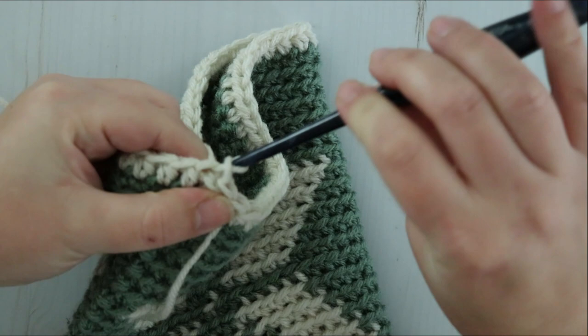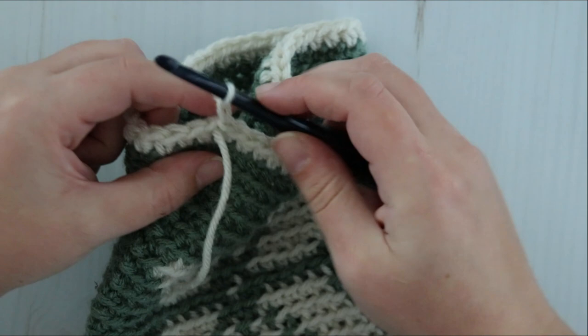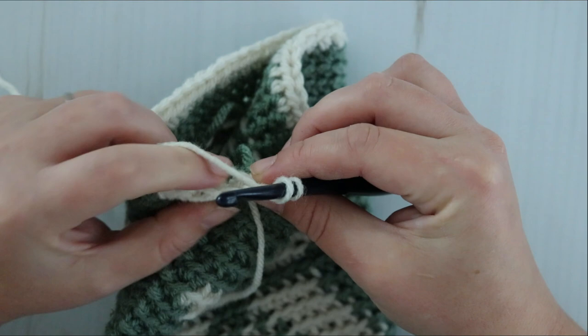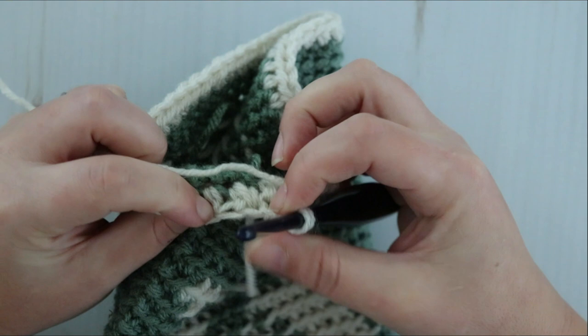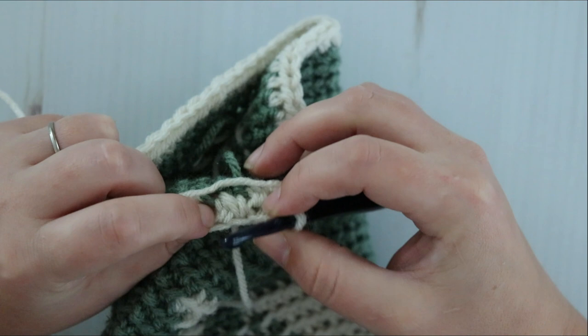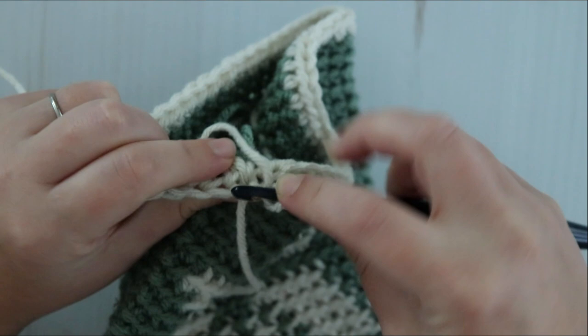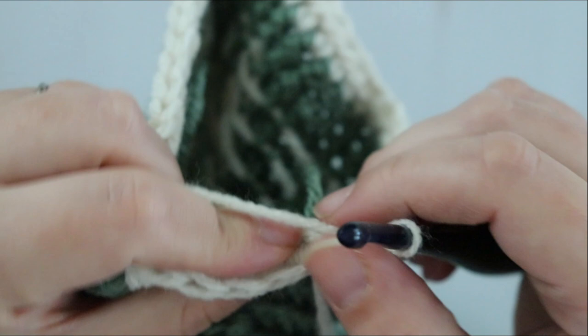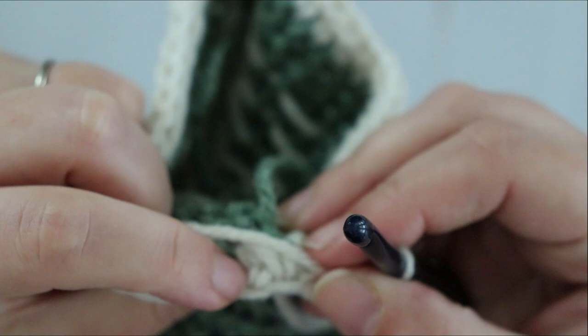And then chain one. For this round, we're going to be working half double crochet stitches in the third loop. So you have the front loop and the back loop on top, and then you have the third loop, which is like a little back bar on the back side of your half double crochet. It's a little difficult to see on the joining stitch, but it's there. And that's gonna push the front V that the front loop and the back loop make forward.